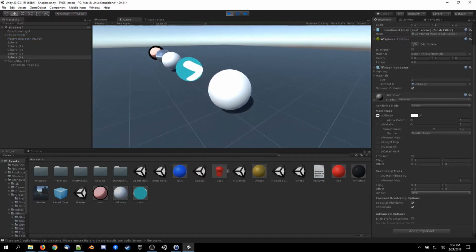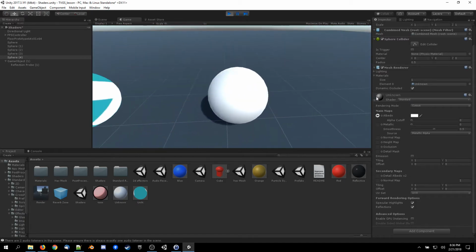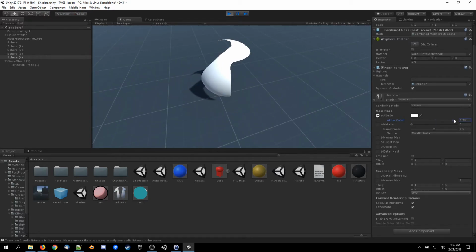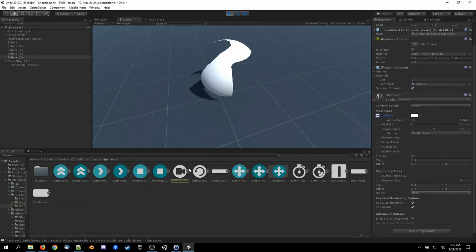So I'm going to take a quick look at this, make sure that that's applying on the right place. And then if you play around with the alpha cutoff, you might notice that it suddenly starts cutting out this shape right here. It's based off of what the albedo shape is. So in this case, the texture happens to be this camera shape, but I can switch that out to other different textures, and you might notice that you'll get a basically a different shape here.